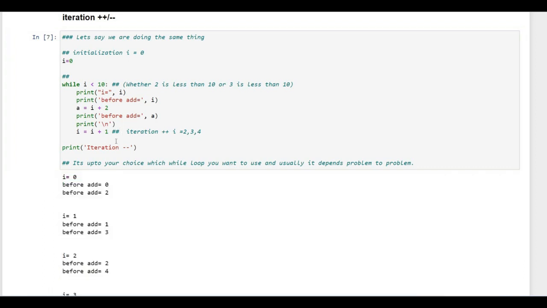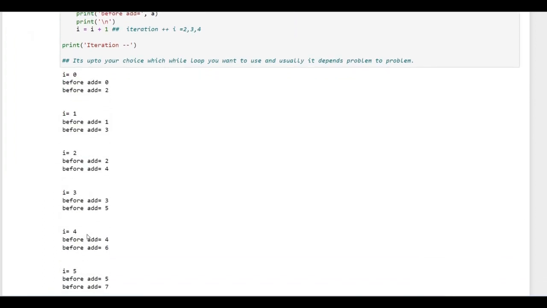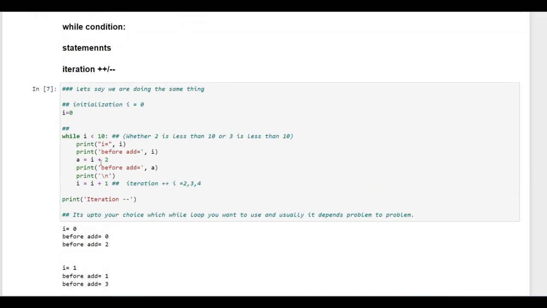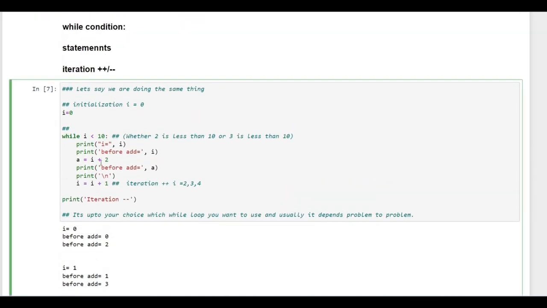If I run it, we can see that we get a similar output to what we got through the for loop. So even in the while loop we can do the similar thing; it's just that the iteration is quite different. In the for loop, we use the range function to iterate from the starting point to the end with a step size.